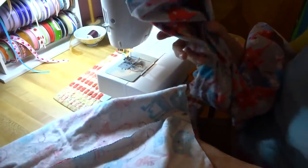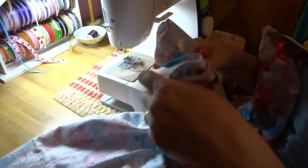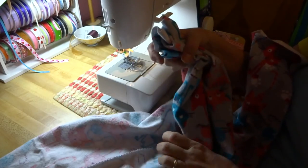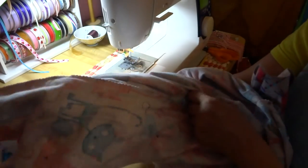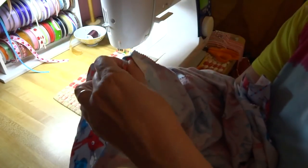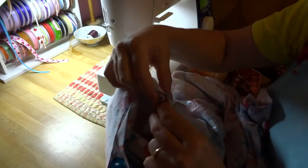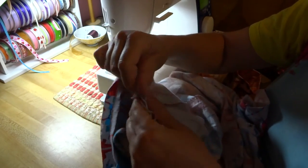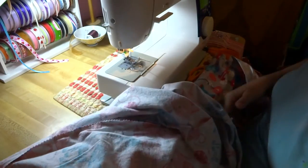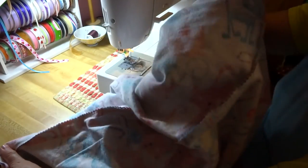So we're going to open this up, get it to quit grabbing on itself here, find where your seam is, right here. So that's right here in your hand, and then just shove it down in there. That way, when you get to the end, you can match them up and hold them together. And this is where I'm saying, you can get those in there like that. I don't know what I was saying. Never mind.